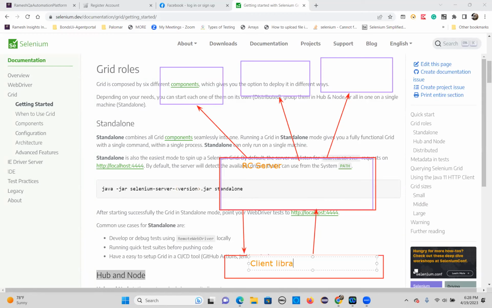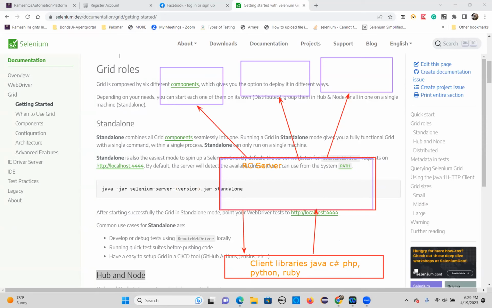Client libraries means the different languages used to develop: Java, C#, PHP, Python, Ruby. All these different client libraries are there, and you write the code. That code will be sent to the server first.